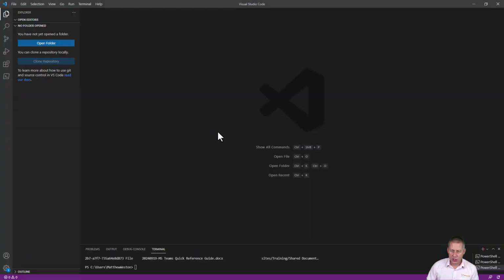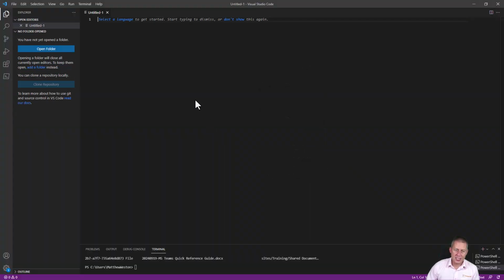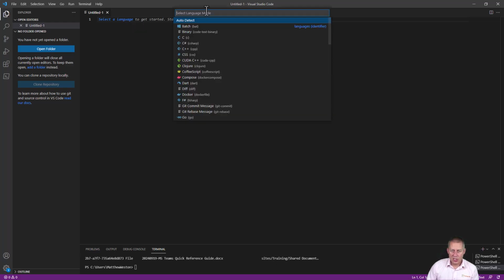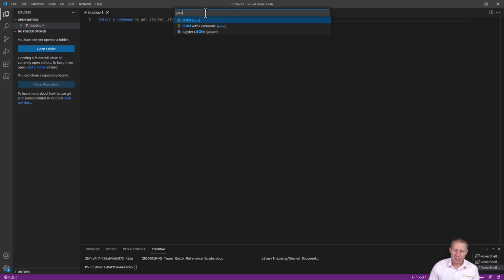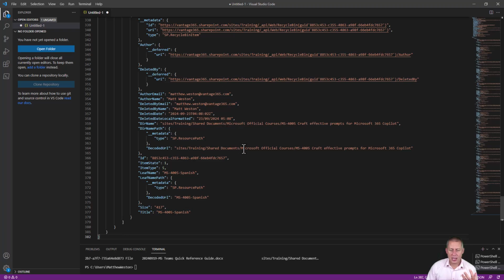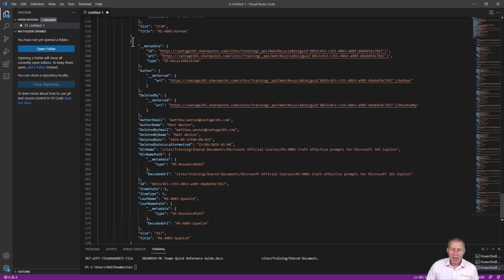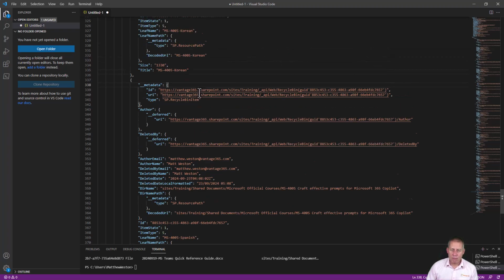I'm now going to switch to VS Code, and I'm just going to create a brand new page in here. When I use VS Code, the first thing I do is select a language. The reason I select a language is because it has a specific formatting configuration for JSON. JSON is the underlying language that makes everything work in Power Automate, and effectively, what I've just copied to my clipboard is JSON. If I now paste that in here, it colorizes it so I can see where things are. If I click next to a character, it will show me where the opening character is and where the closing character is. So it means that I can manage and read this data much more effectively.